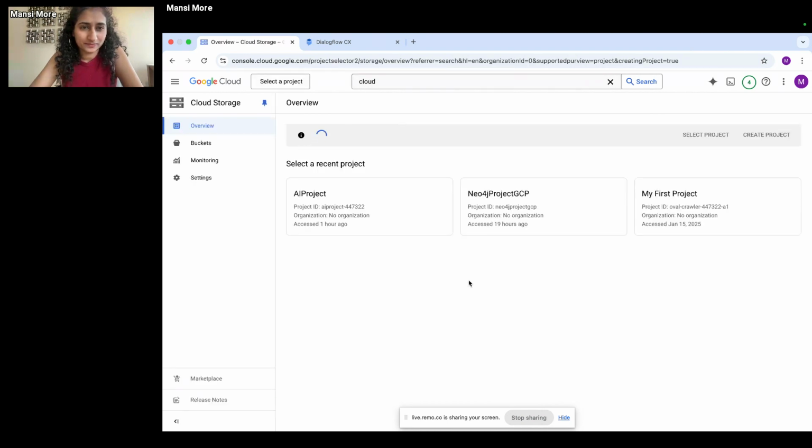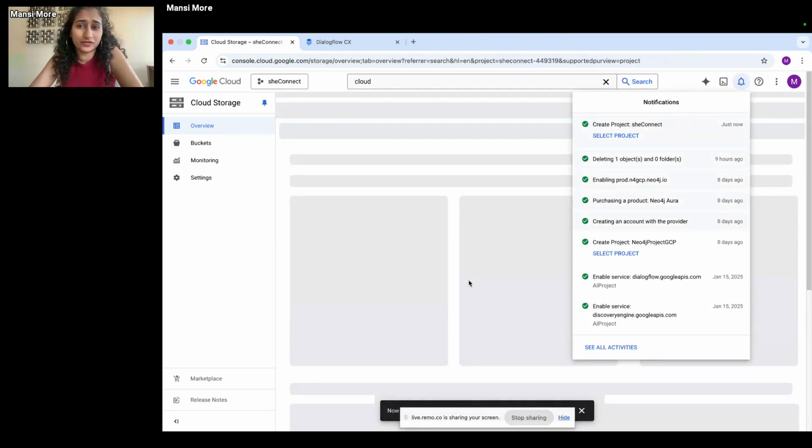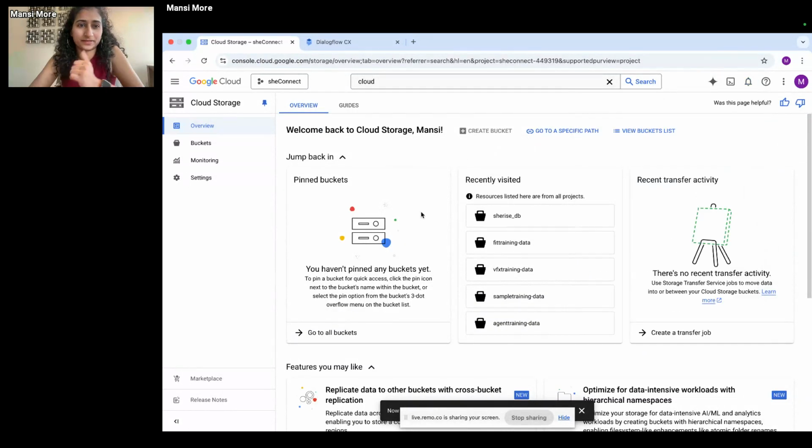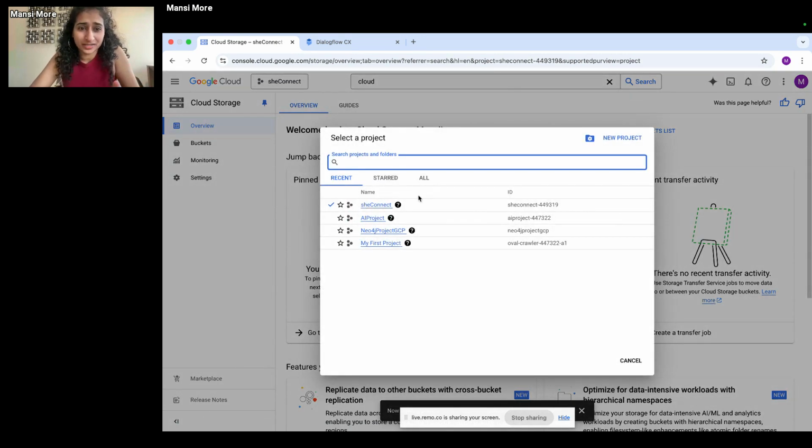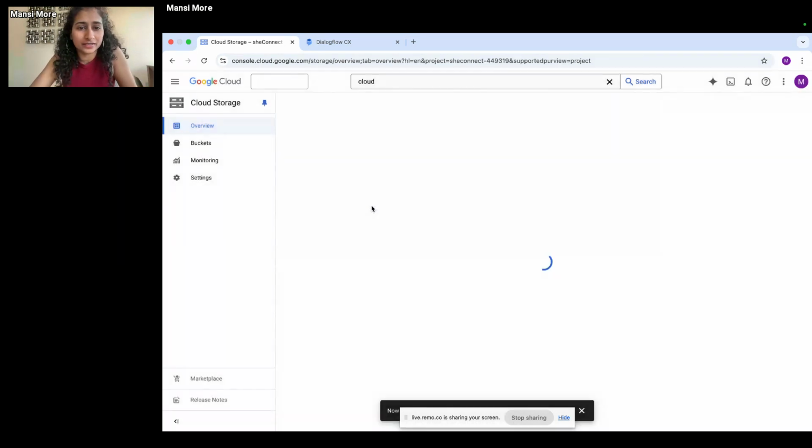Create. Just let me know if we are on the same page. Yep. Just to make sure, beside the Google Cloud symbol you can see she connect, which is your Google project name. If you are not in the correct project, you can click on it.